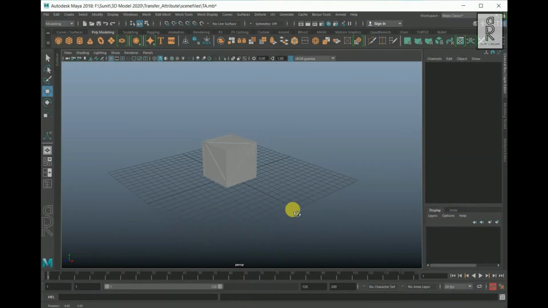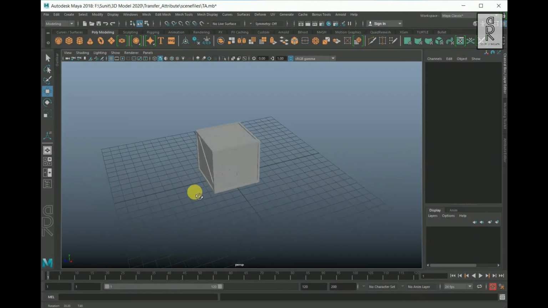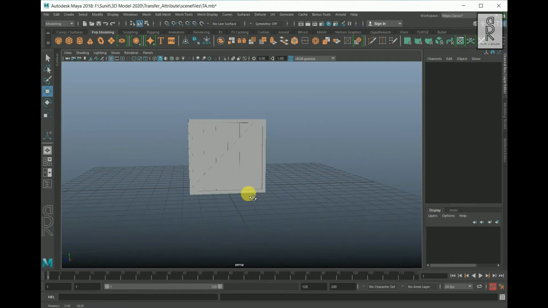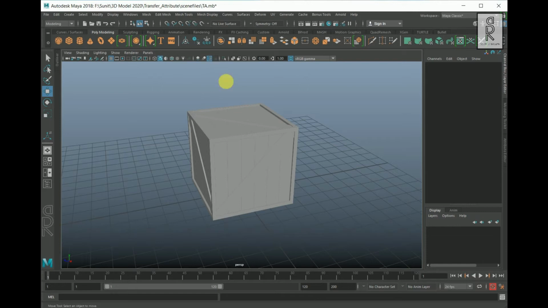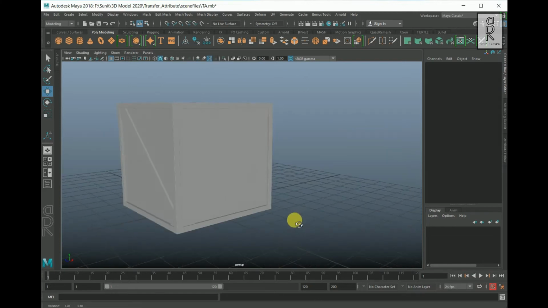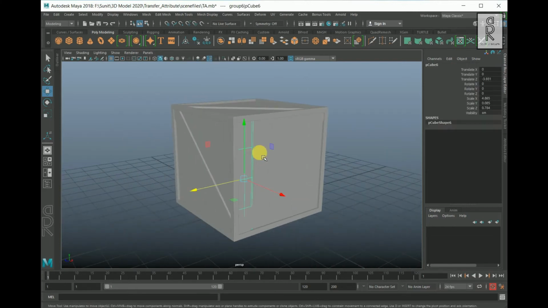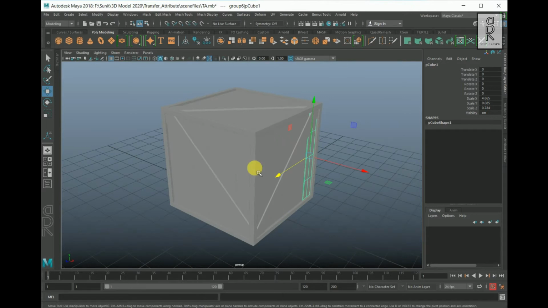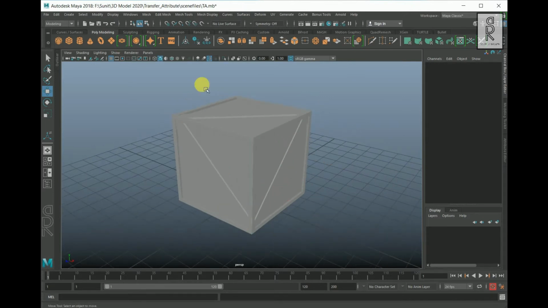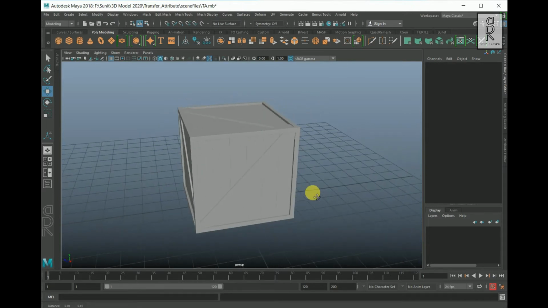So here in Maya, I made this simple model of a crate. It is a very basic modeling using polygon cube. I will turn on this button so that it looks nice and crisp. The main thing is that I have all these identical objects over here, which I made by duplicating one of them. So basically, the model is created by duplicating identical objects and placing them correctly on their respective positions.